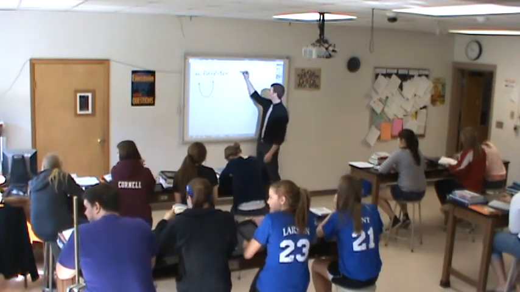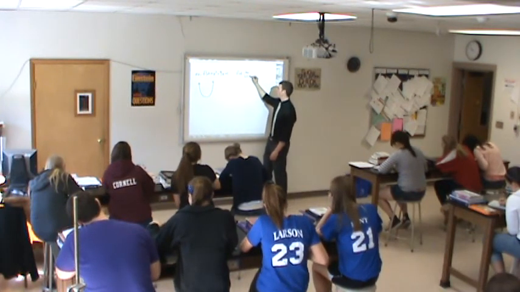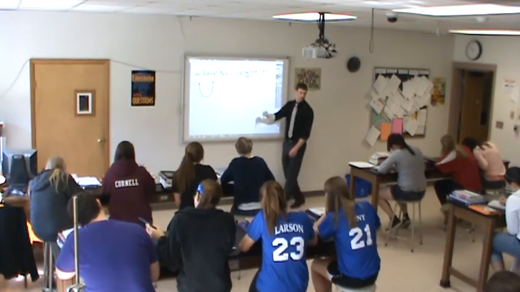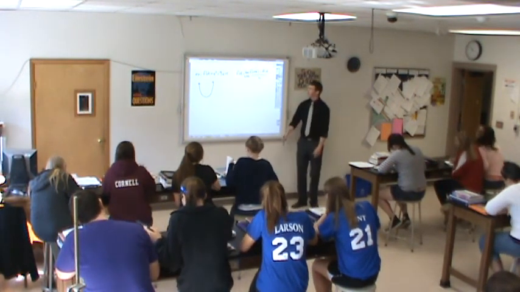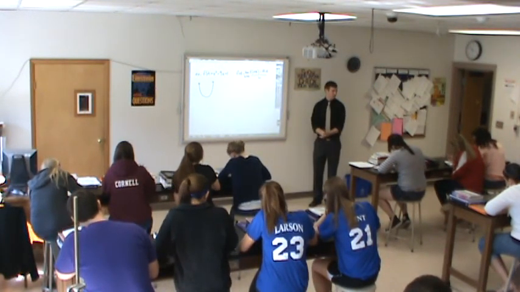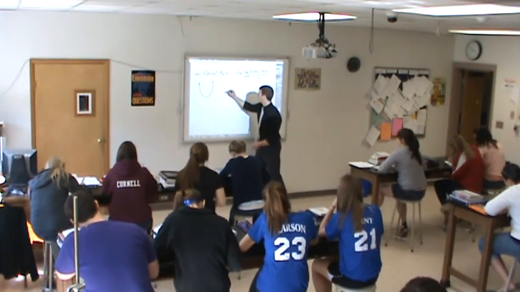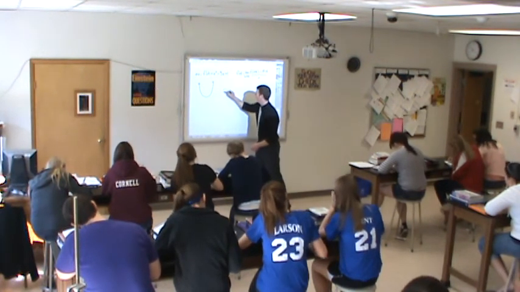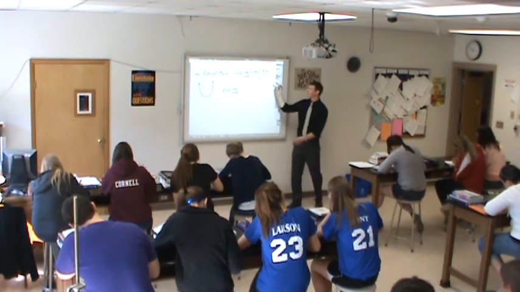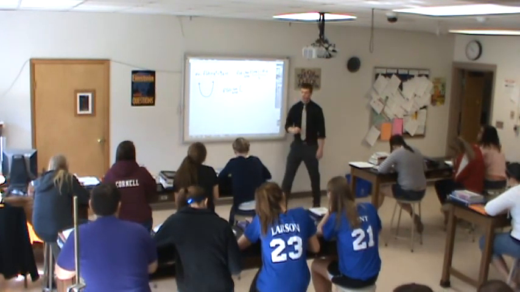okay? So f prime of x is the limit as h goes to 0 of f of x plus h minus f of x over h. Sing the little song in your head if you have to, you know it. Okay, so what do I do? Yes, this one's going to be a little bit more difficult, right? Not more difficult, it's just going to be more algebra. Okay, I'm going to start over here. F prime of x is the limit as h goes to 0 of, what's f of x plus h?